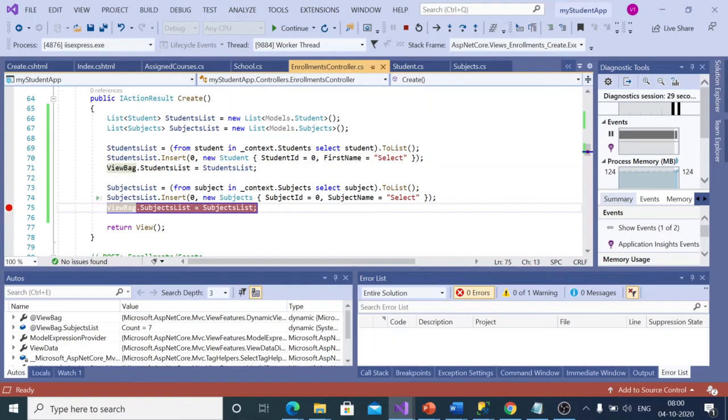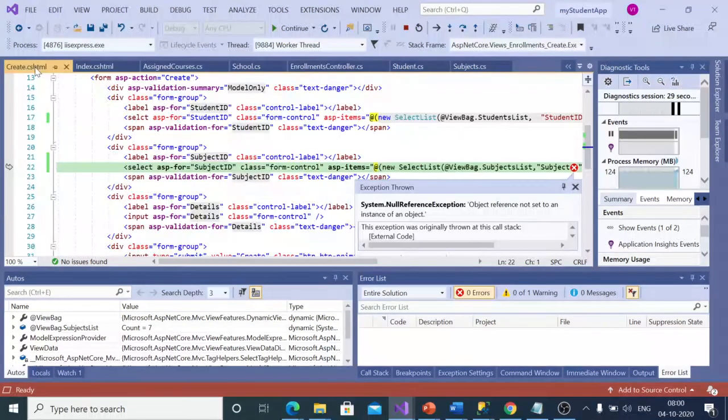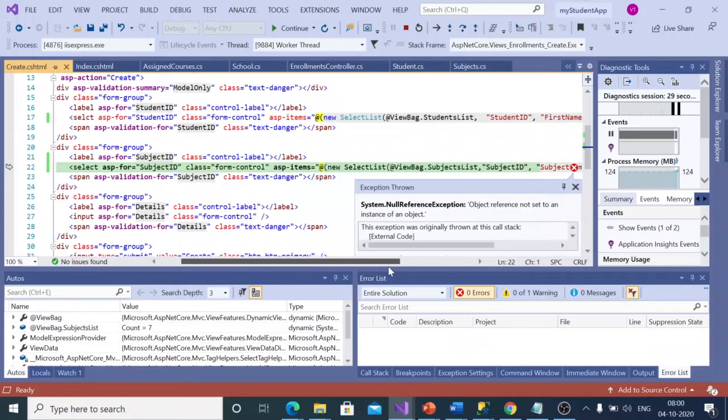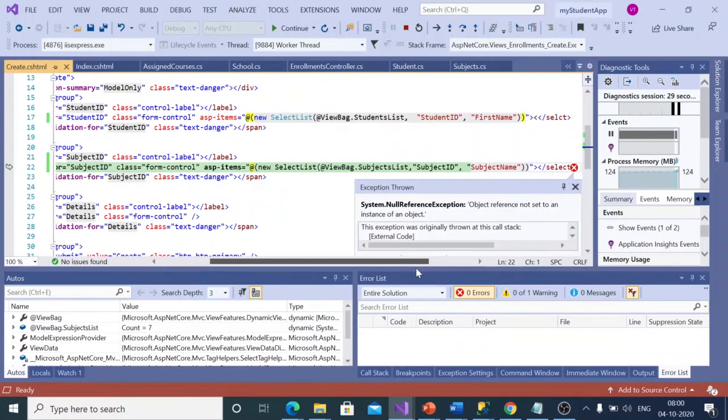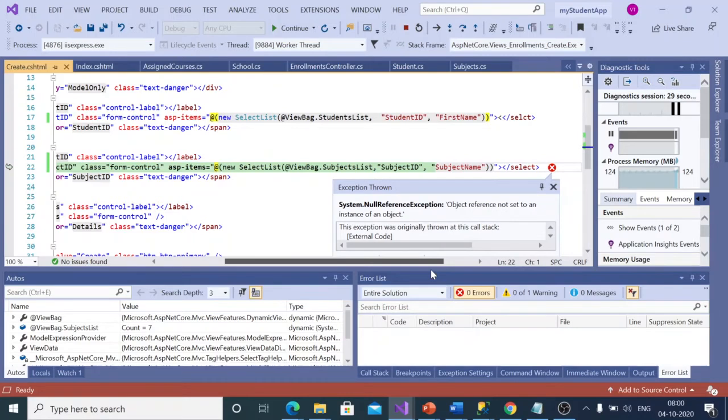So that is a subject list, and what is missing here? Object reference not set to an instance of an object.